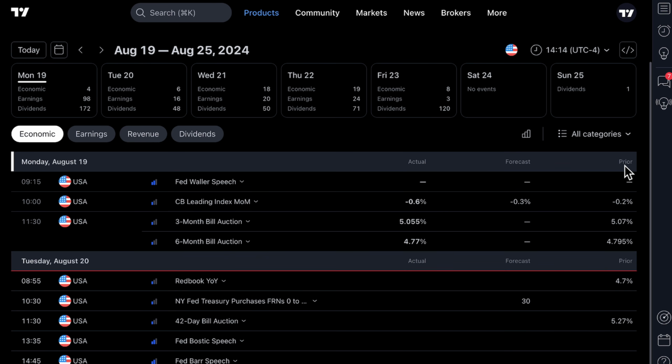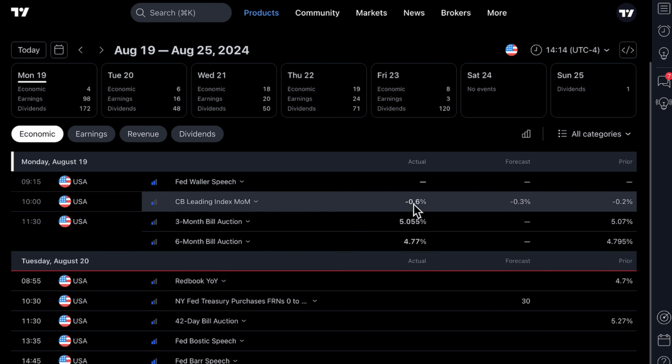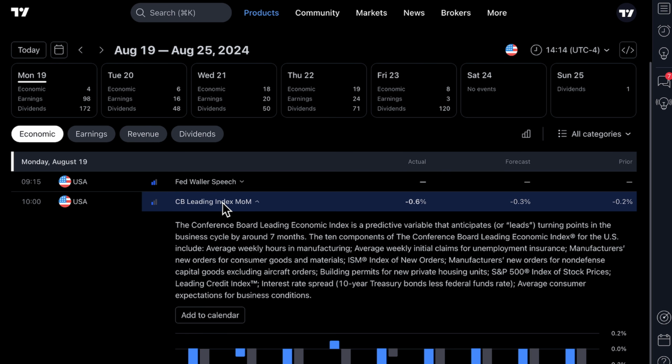So what exactly does this mean? Well, you have to understand this is where things get even more important because the actual means that was the number that came in. So this event has already been reported. It is after 10 a.m. here in New York City. We can see it's called the CB Leading Index, which means the Conference Board Leading Economic Index is a predictive variable that anticipates or leads turning points in the business cycle by around 7 months.